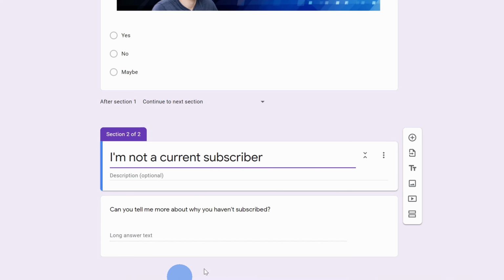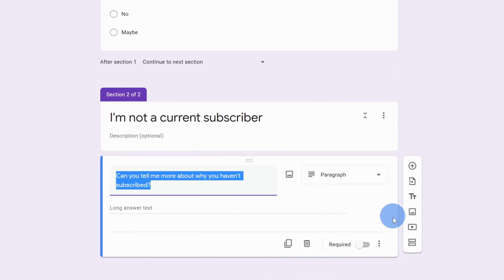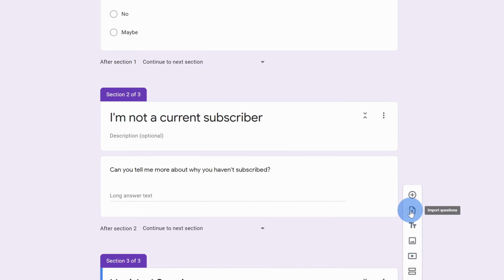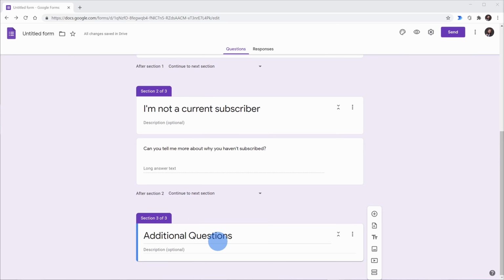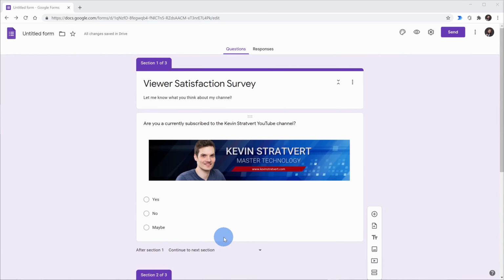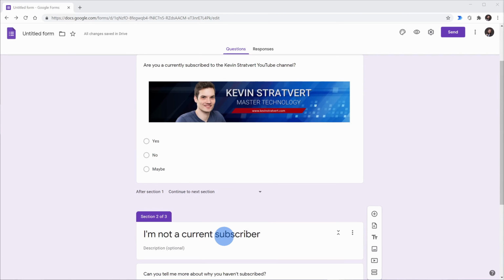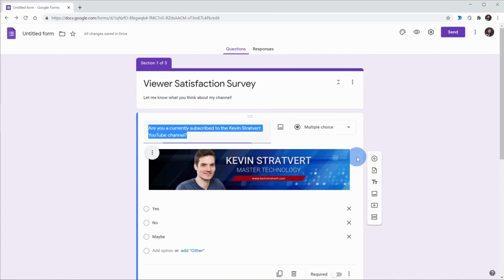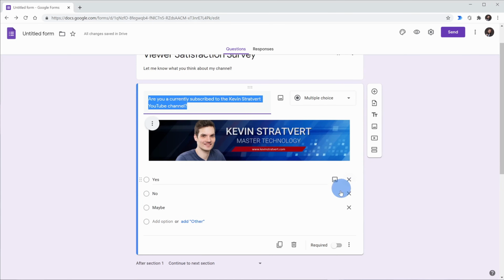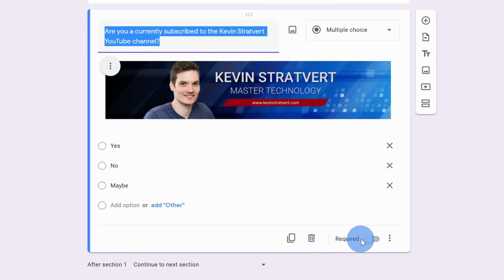Now, once again, just like we've been doing all along, select the last item here and then we can add another section, and this will place the section underneath the previous one. So now we have section 3. And for section 3, I'm going to give it a really original name and I'll call it additional questions. So this will have all of the remaining questions that everyone will answer. Okay, so we now have 3 different sections set up and we're almost there, but we just have to add a little bit of logic so this works how we expect it to. I'm going to go back up to the very first question that I added, and down here at the bottom we have some different controls that we can use.